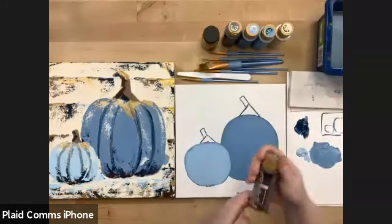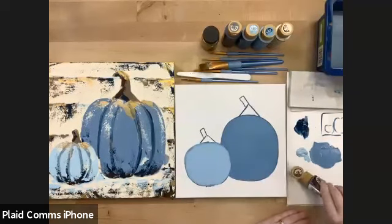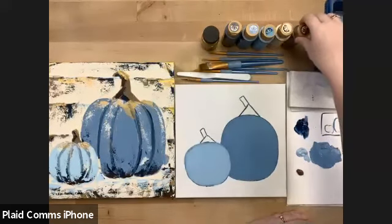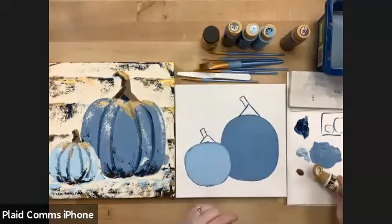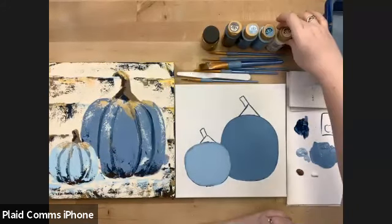So I'm going to go ahead and I'm going to grab my real brown. Again, any brown will do if you have coffee bean, or if you have some sort of umber, burnt umber or raw umber, those will work too. And then I'm going to grab a little bit of my vintage white. So for this one, if you just have regular white, that's fine too, because we're just going to lighten our brown a little bit. So regular white will absolutely do the trick.